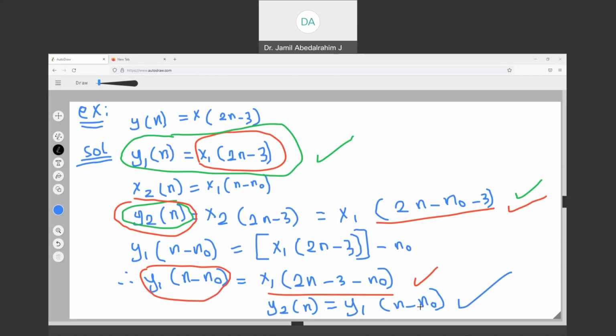So this is the end of this lecture. This lecture is the continuation of the previous lecture. Here I explained the signal and system properties that we need to use in digital signal processing: the system should be additive, homogeneous, and linear, and the signal should be causal and time invariant.